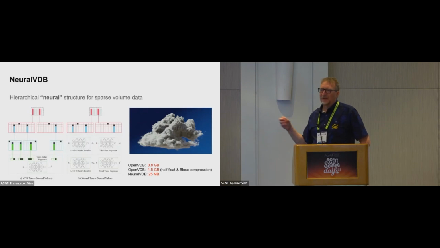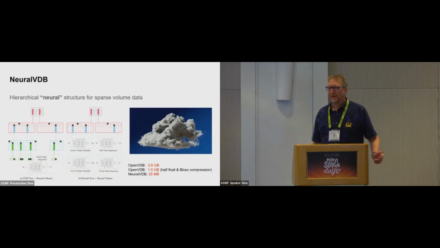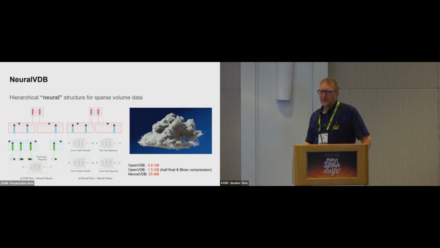And the trick, of course, is that the classifier has to be 100% correct, right? Because if you get the topology wrong, you may actually lose a whole branch of your tree, which can amount to a lot of data. So this is a lossless classifier, but a lossy regressor. But you can control the level of accuracy.